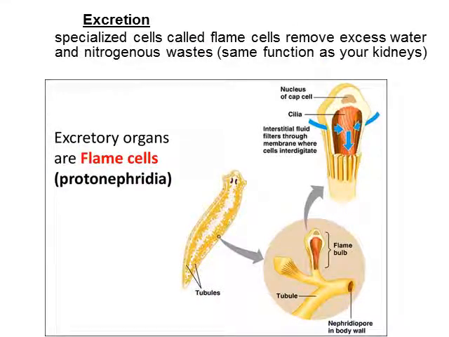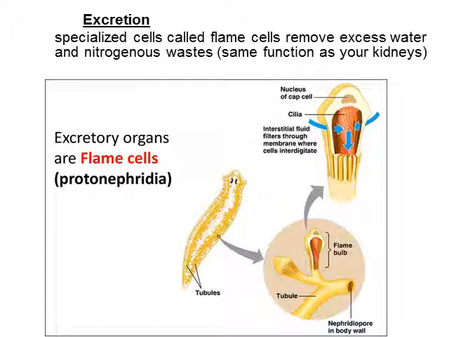And lastly, excretion. So how do they get rid of their waste? Now when we're talking about waste products, I'm not talking about what you might call poop. We're talking about nitrogenous waste. Nitrogenous waste is the waste that's produced when we break down proteins and when we break down DNA and RNA and stuff like that. Now, normally your kidneys would filter the nitrogenous waste out of your blood. It would be stored in your bladder, and then you would pee it out.